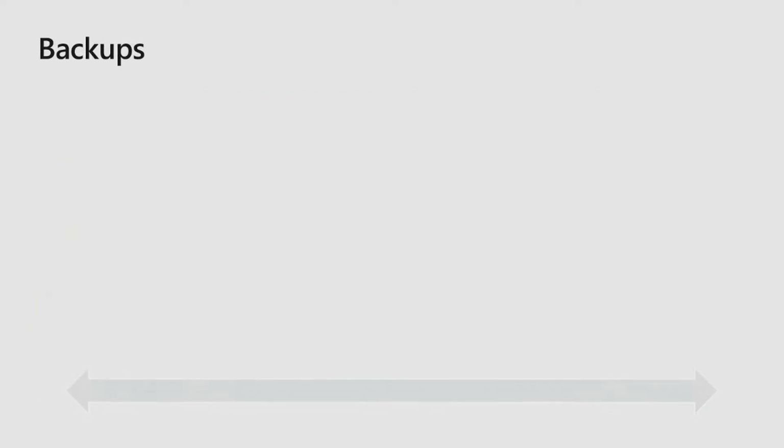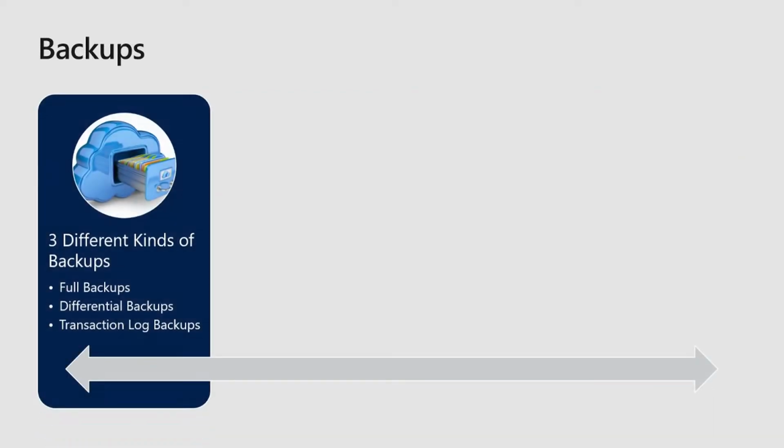So, when we talk about backups, what do we have to deal with? Well, we have 3 different kinds of backups that we're normally going to deal with. We have full backups, we have transaction log backups, and we have differential backups. Now, these 3 different kinds of backups all serve their purpose in SQL Server, and they all serve it very well. The most important thing to remember is that for operational systems or production line of business systems, you are going to have to take both full and transaction log backups.